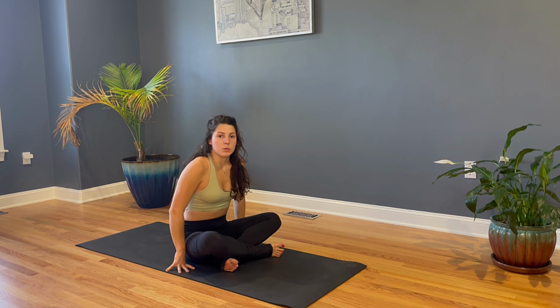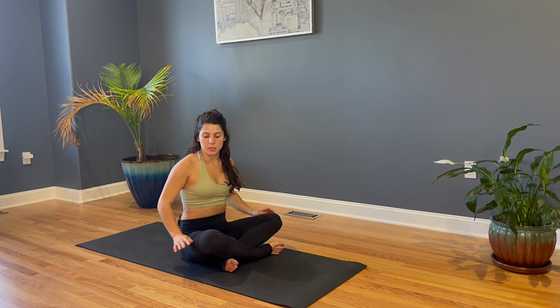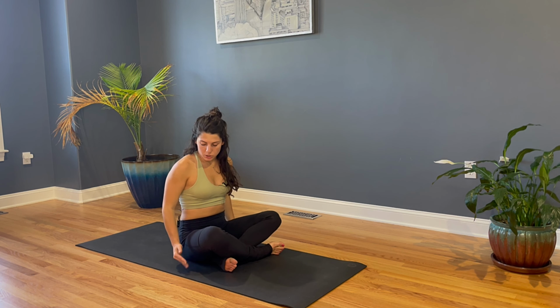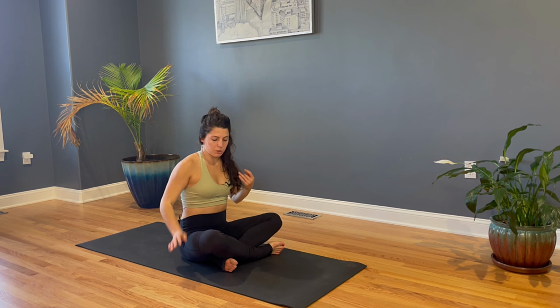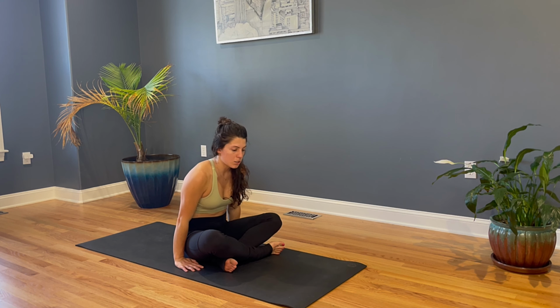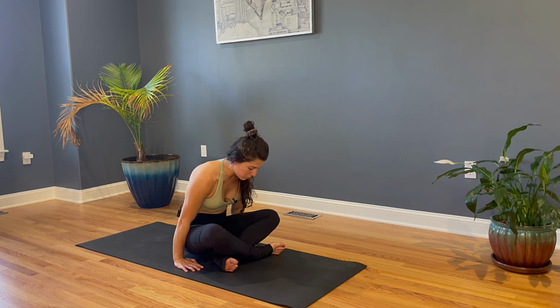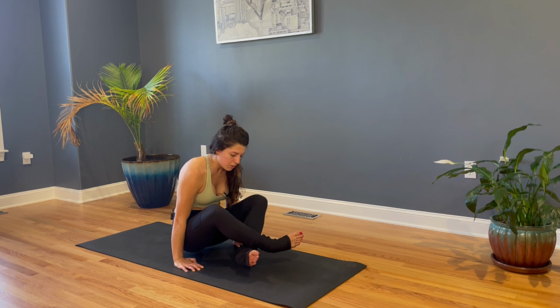Find pendant pose. So if you have two blocks, this might really come in handy here, just placing them underneath the sit bones. If not, we're just gonna see what we got without them. So go ahead and press into the palms. They're gonna go just right outside of the hips, the glutes, and then start to lift the glutes off of the mat. And then option here to start to lift the feet.